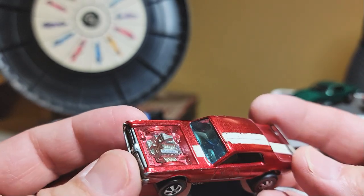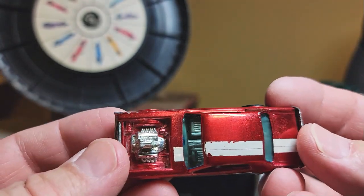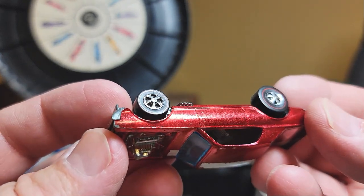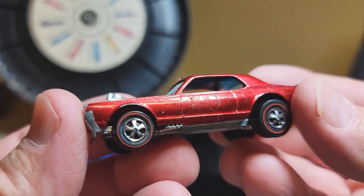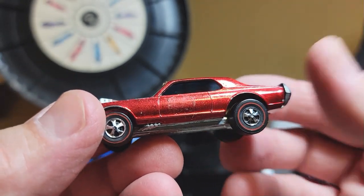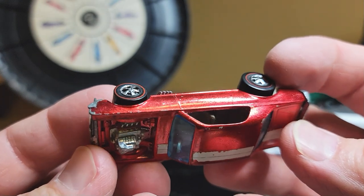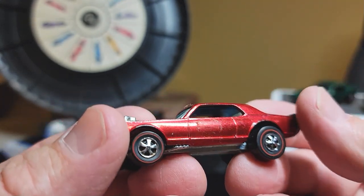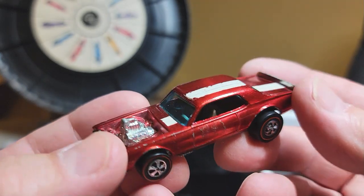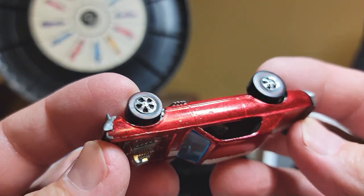Look at this. This is a decent red. Look how shiny that is. Can you see how shiny it is? Super shiny. I think I'm going to throw some numbers on that. I got some new numbers that are pretty nice. What do you think? Let me know. Numbers or no numbers? Sometimes people say don't put numbers on them, but then they don't sell. They do not sell. You put some numbers on it and they sell.